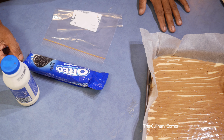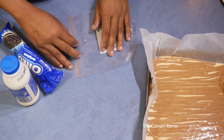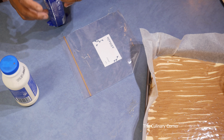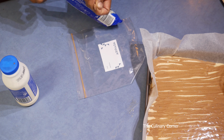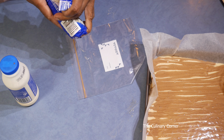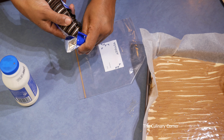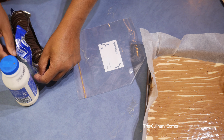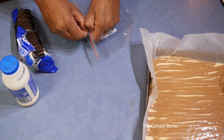For this, actually filling can be anything, but I'm going to use some Oreo cookies and cream. So cookies and cream is the filling. You can add jam or whipped cream or mascarpone cheese, even cream cheese whipped with butter, or butter icing or chocolate icing. It doesn't matter about the filling, it's to learn how to do the cake.